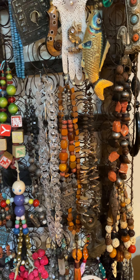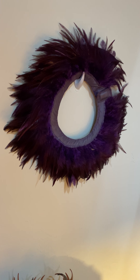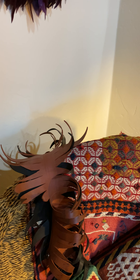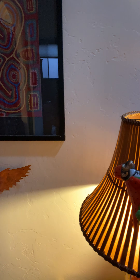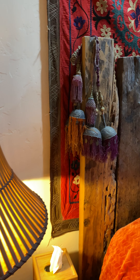Moving across, I want to show you this fabulous feather collar by Seven Hands Designs on the wall. I have my rubber neck pieces, the collars, which I love. I have artwork from friends on the wall and old textiles. And look at these old tassels. I love having things on display and I love different textures of wood and textiles.